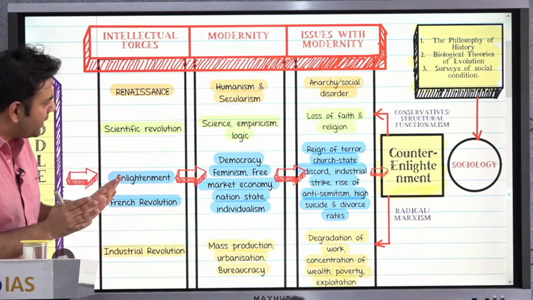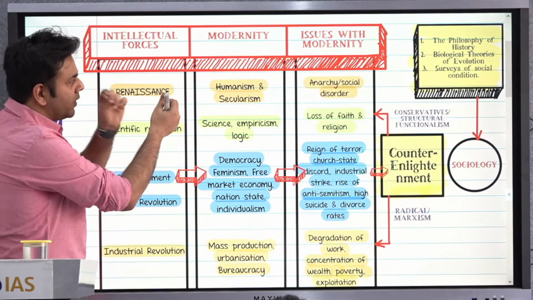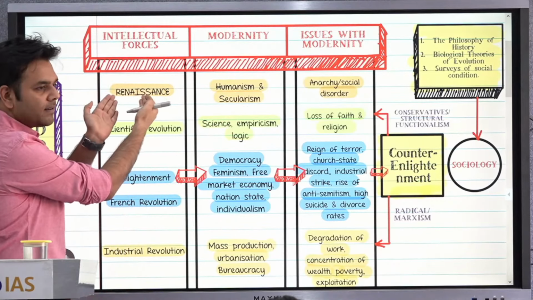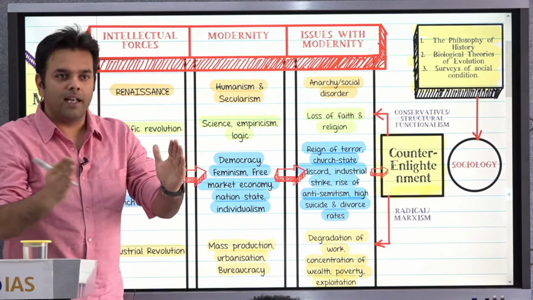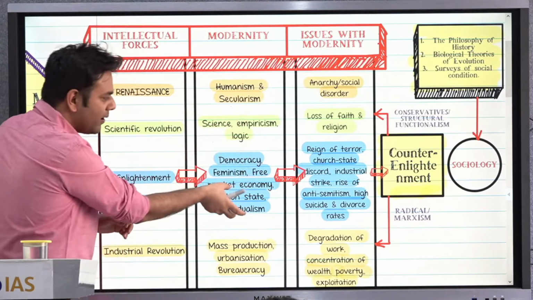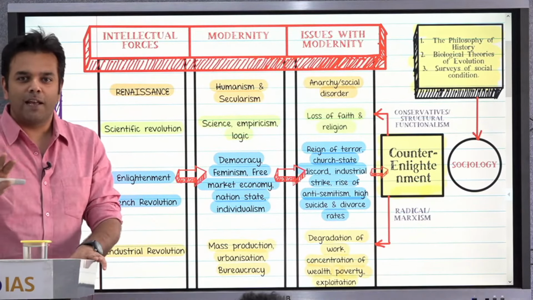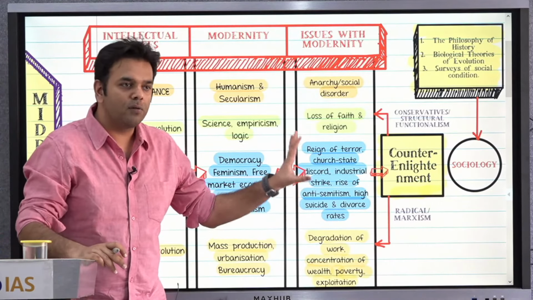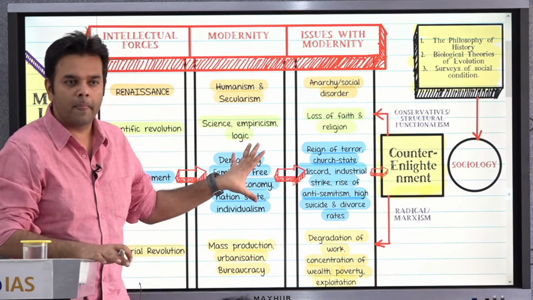Now, remember, although I have written these things parallel to these events, to be very honest, there is no such watertight demarcation. You can easily find elements of this here also, elements of these here also. But life simple करने के लिए, exam के लिए मैंने ऐसे कर दिया आपका. If you have to really memorize, at the end of the day, you can memorize this.